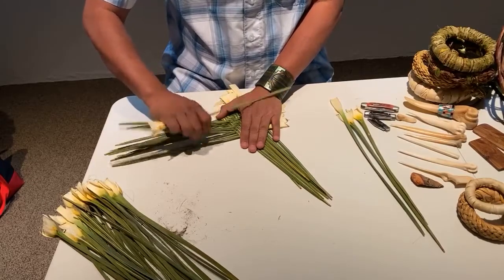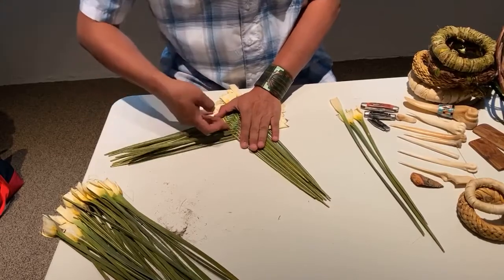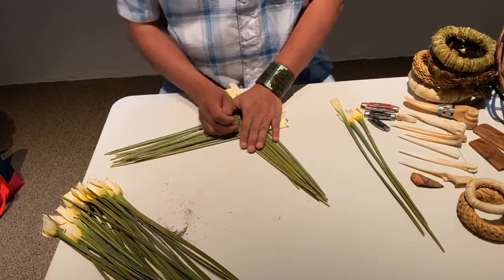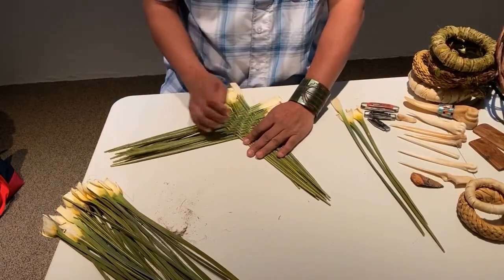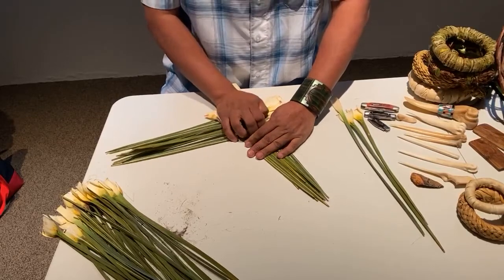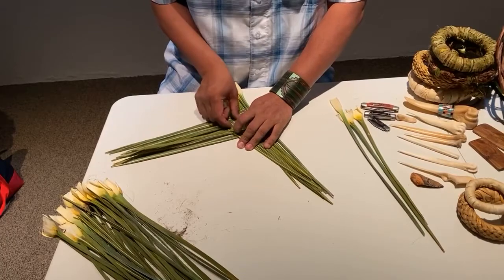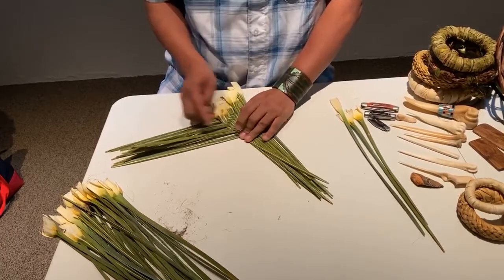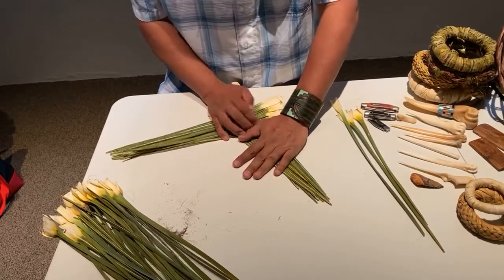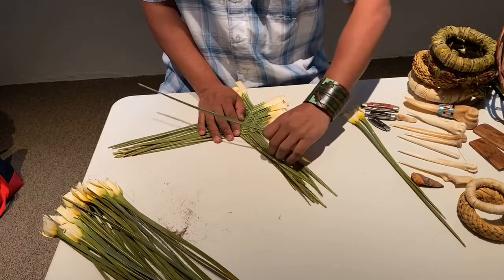The number of people in Zuni that were doing any type of weaving basketry was maybe about 3 people. All of our basketry knowledge had been lost in bits and pieces. Through a grant, I was selected to learn some basketry techniques and stuff.